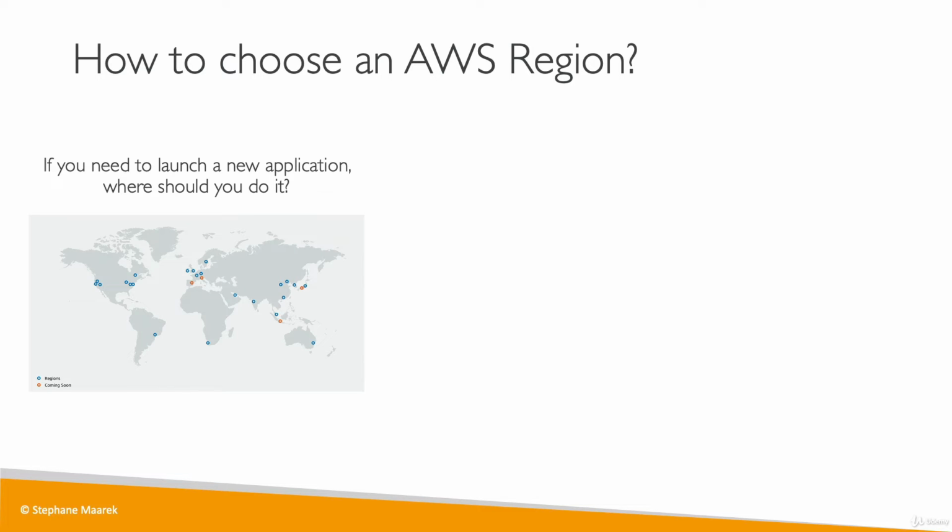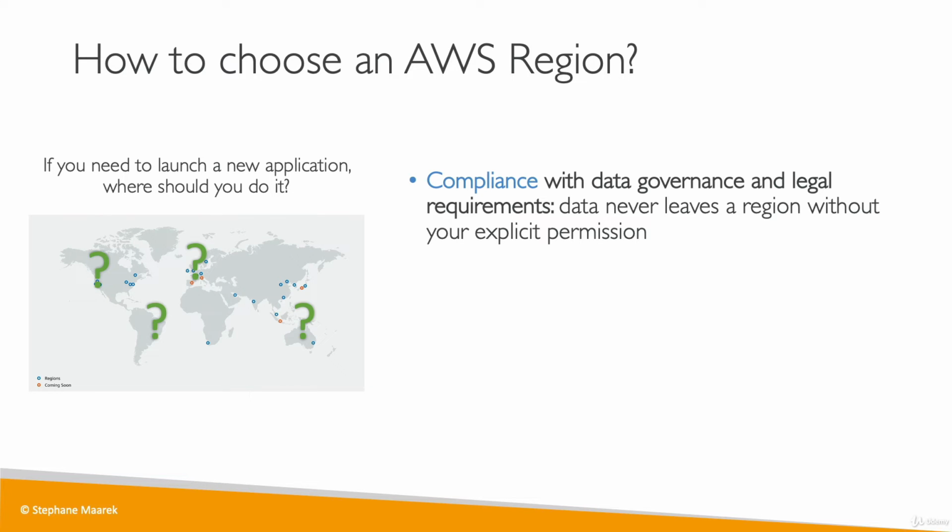So say you're launching a new application, where should you do it? Should you do it in America, in Europe, in South America, or in Australia? Well, the answer is, of course, it depends. But let's look at some factors that may impact your choice of an AWS region. The first one is compliance.